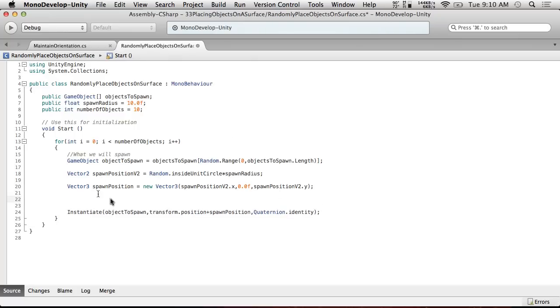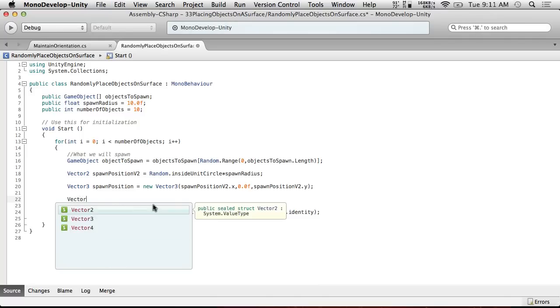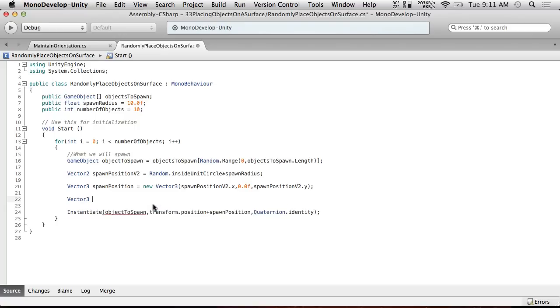So we've already kind of put this in here, but I'm going to go ahead and create another term here. We're just going to do Vector3 spawn position relative to transform equals bam. So that's a really long, I'm going to call it final spawn position. So we're going to use final spawn position. Well, this is not the final spawn position either. So that's, let's see, transform offset spawn position. Let's do that.